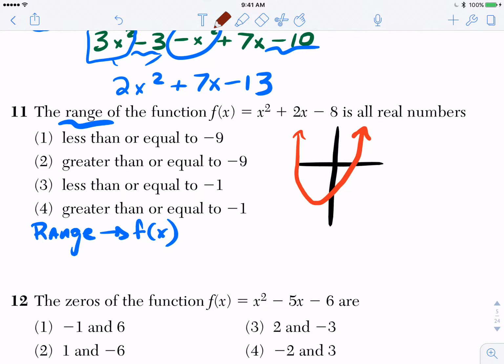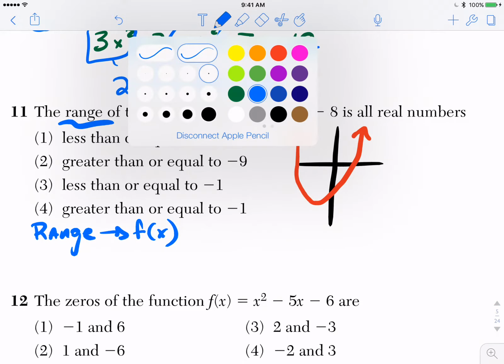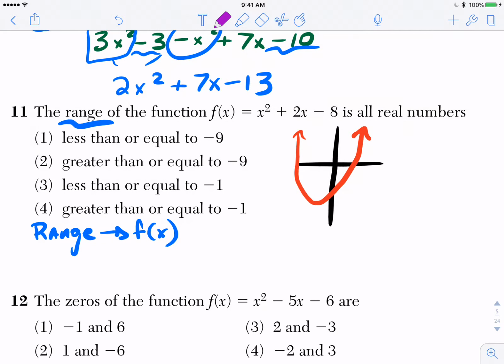Okay, so again, range is not referring to our x values, which we usually deal with a little bit more frequently. Domain just happens to come up more frequently than range. So we're not dealing with left and right, and as a matter of fact, the domain would be all real numbers here. There's no left or right limit. But our vertical limit, we know there is a certain point where the graph doesn't keep decreasing. There's a certain minimum value there. That's what we call the vertex here.